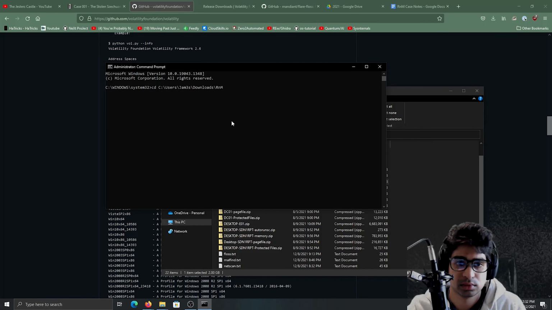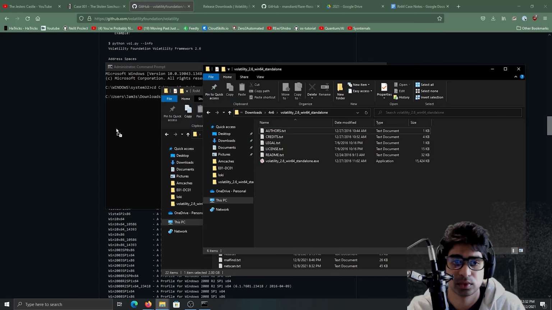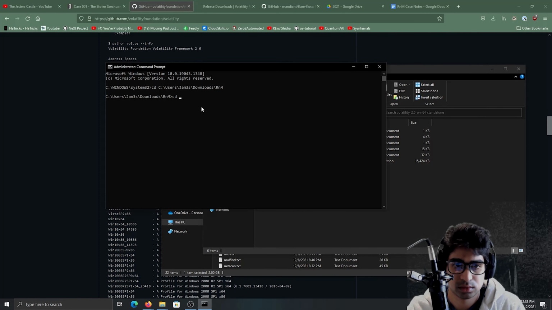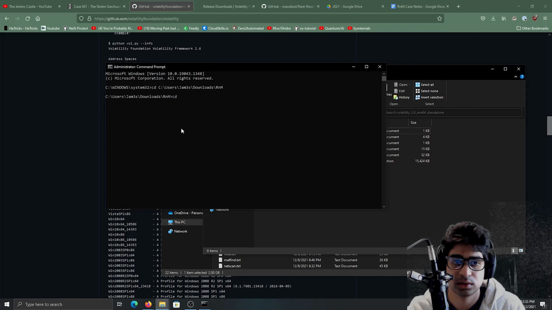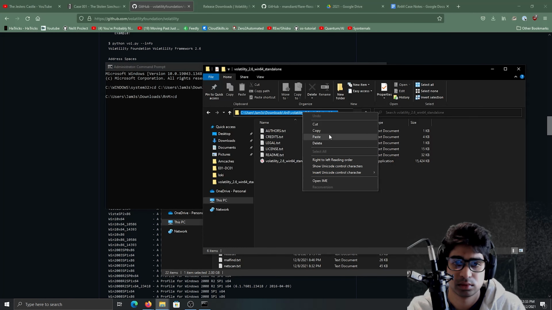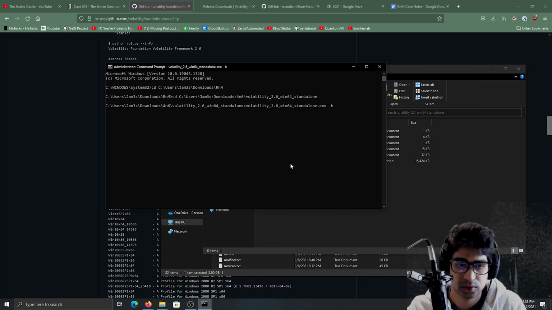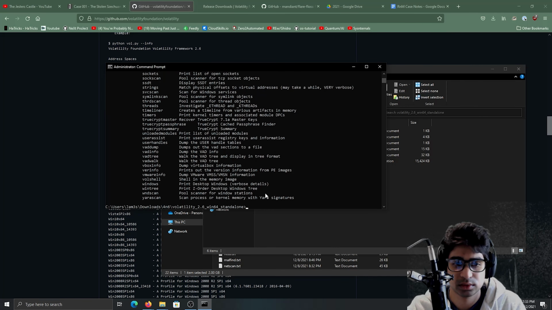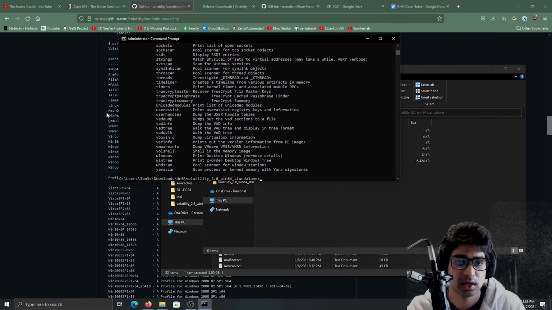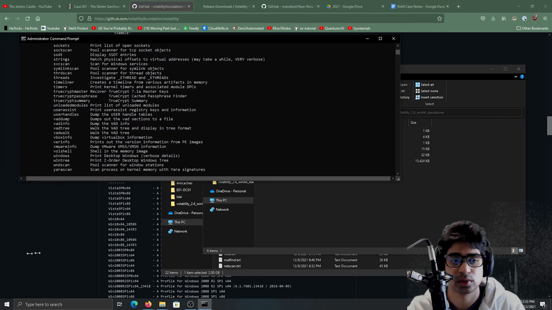Actually, now let's go to where Volatility actually is, so we can execute it. CD. Alright, so we've got Volatility there, and if you run -h, it'll show you basically the same thing that's on this documentation page behind here.